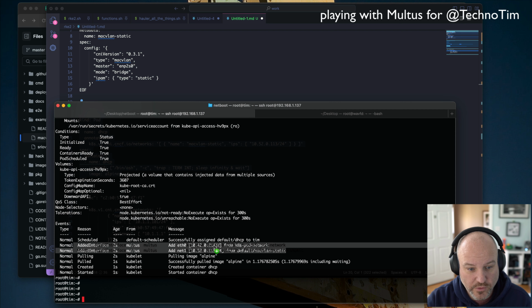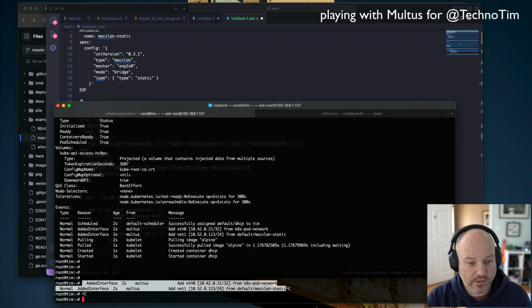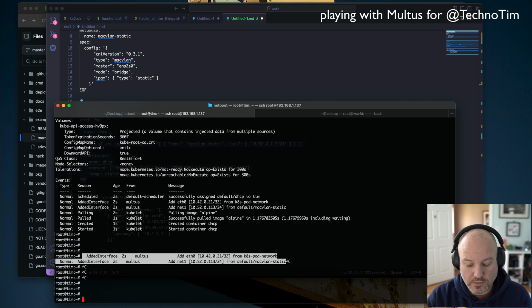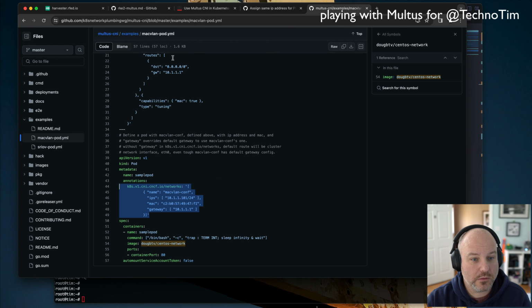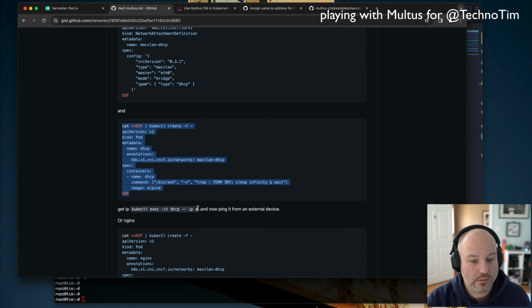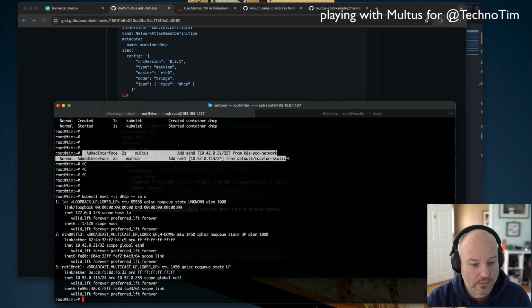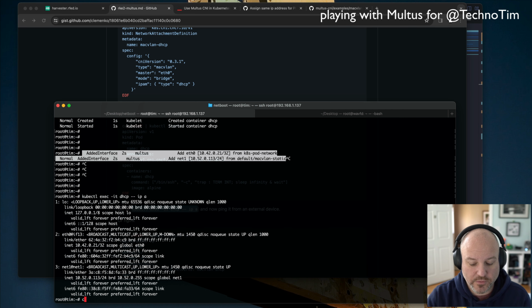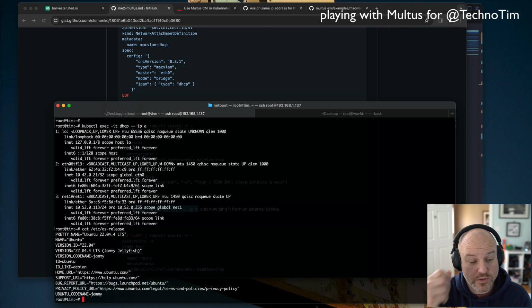So it got 1042 on its overlay network, and it got a 1052. So let's do Docker. I've got a cheat code. Hold on. And there we go. So that worked. For the record, I'm using cat os-release, so I'm using Jammy.